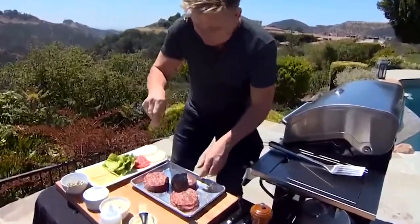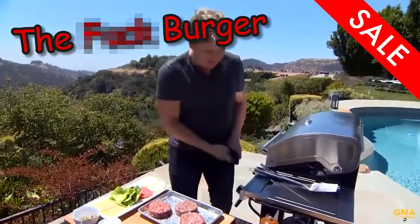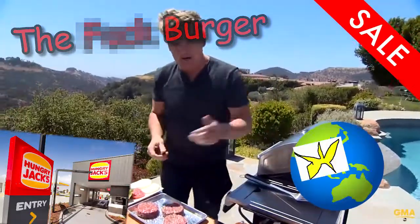And more importantly, as this is, for me, called the F-word burger, which is actually on sale at my burger restaurant at Planet Hollywood in Vegas.